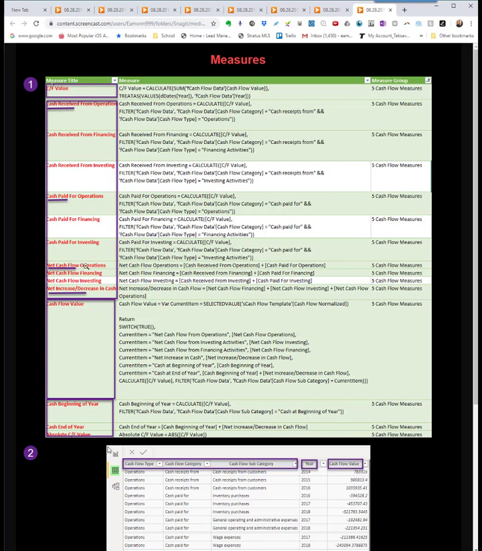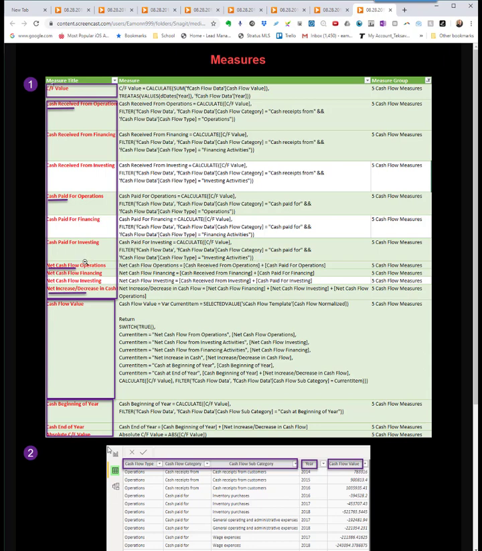And then this is just a netting off procedure, whereby we end up taking the measures we've just calculated for each of the three areas. So net cash flow from operations would be cash received from operations, which we've just calculated, plus cash paid for operations, which would be this one here that we've just calculated, and we're just going to add one to the other. Note how your numbers are presented within the cash flow. If they're all positive, then of course you would expect to see a minus here, but the way ours is structured, our numbers are positive and negative, so this is a plus.